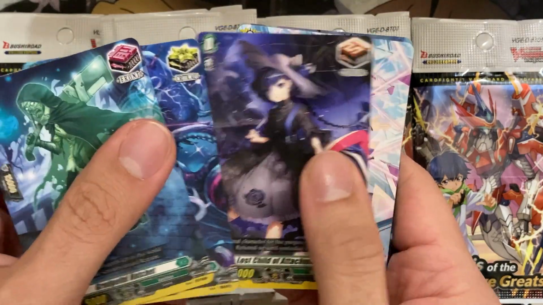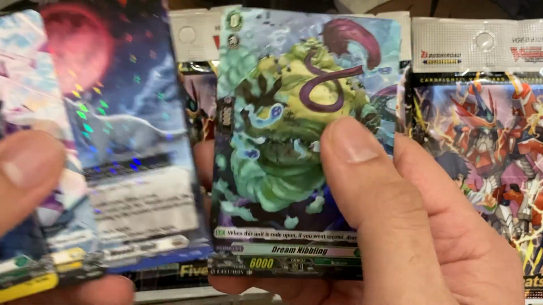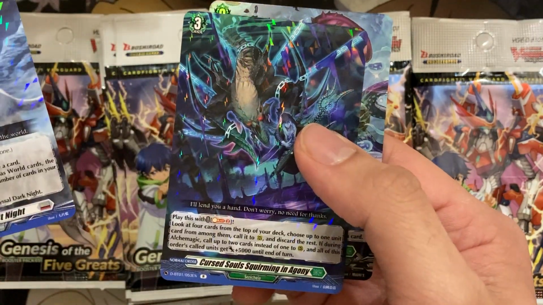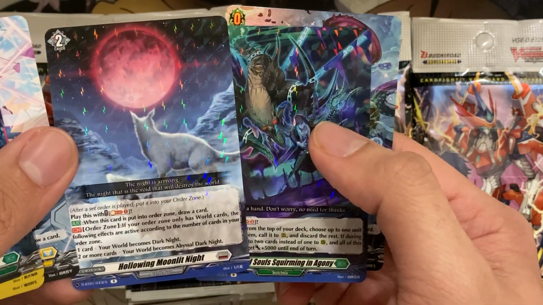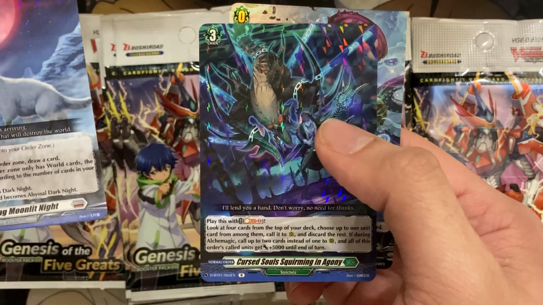And yeah, just plenty of triggers to work with also. For the entire set, we have a Hollowing Moonlight Knight. Oops, look at that. We have another foil already. It's a Dream Nibbling. And we have a Cursed Souls, Squirming in Agony. So 2 order cards, or no, they're world cards, it looks like. One's a world card for Brantgate, the other one's a normal order.